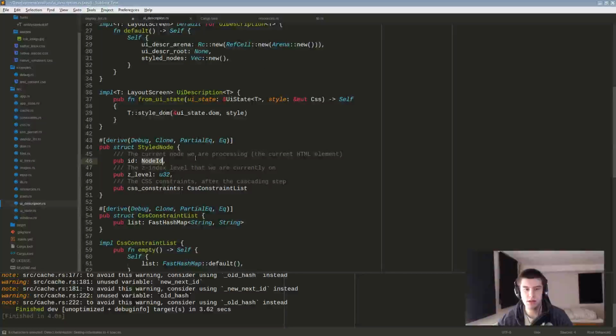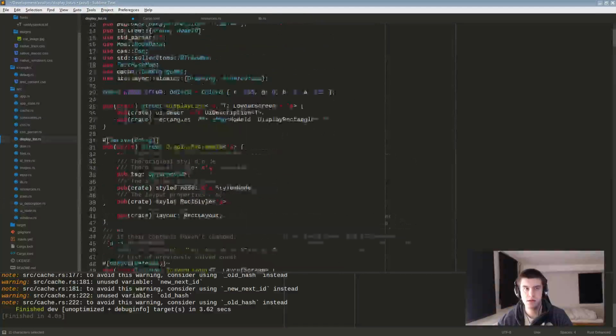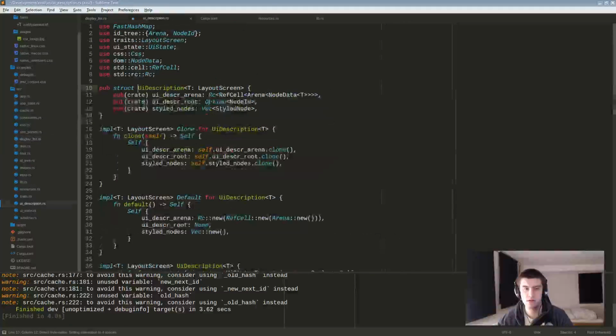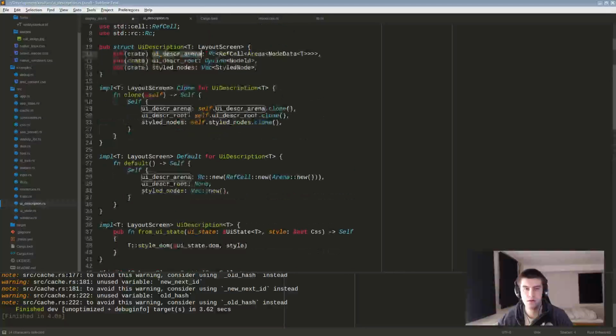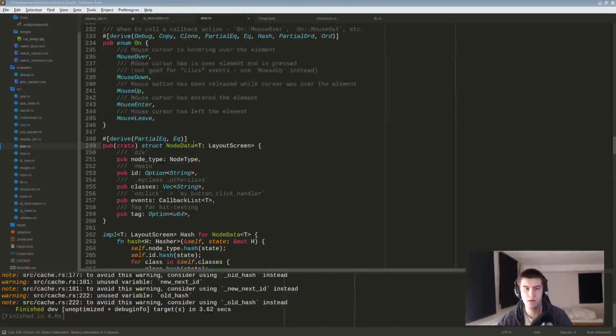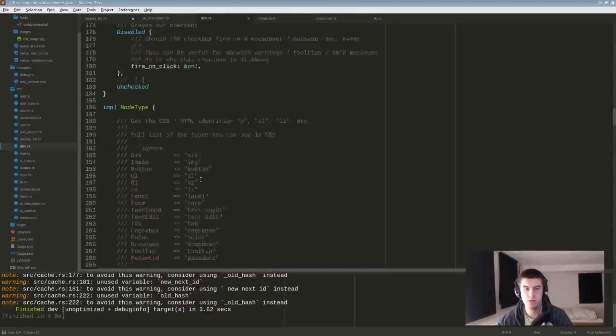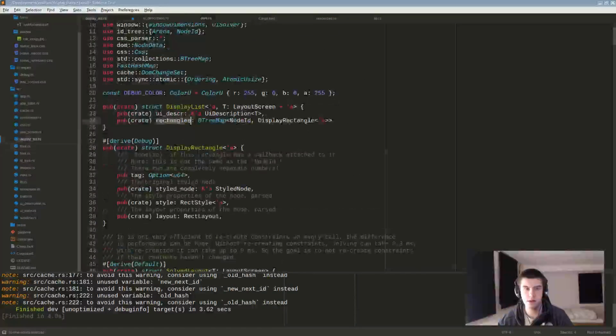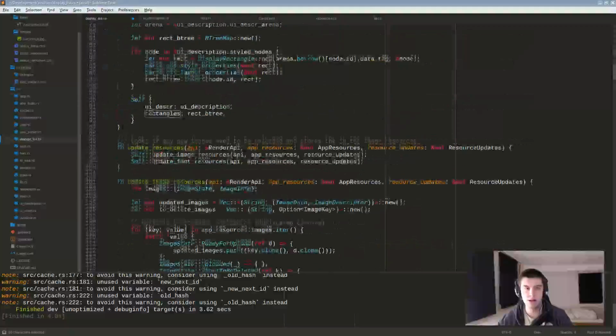Start node only has the ID, so rectangles, display rectangle, UI description, start nodes, right? UI description arena. Node data, so node data, node type, and then if we get the node type, then we get the text.